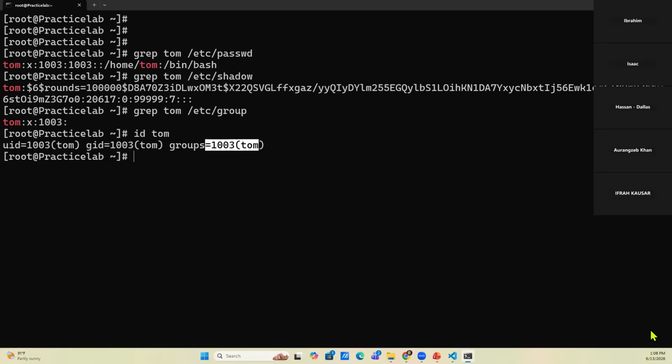So does anybody understand what groups mean? Can anybody open your mic and just help me understand quickly? What do you mean by Tom? These are defaults, 1003, 1003. So if you come here and you add a group, groupadd SRC or QA, let's say QA. Okay, you've added a group called QA, or you've created a group called dev.